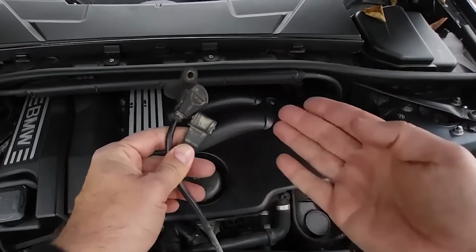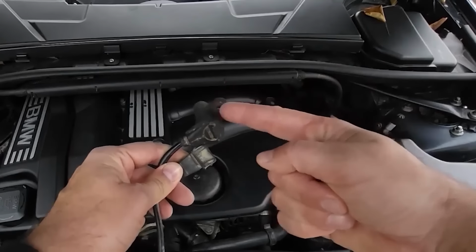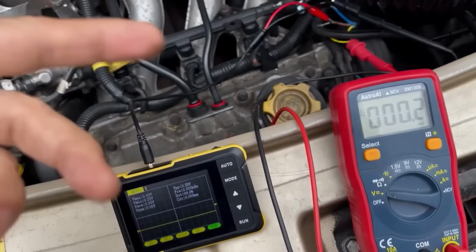We've just covered the symptoms of a bad crankshaft position sensor, the error codes, and how to test the sensor.